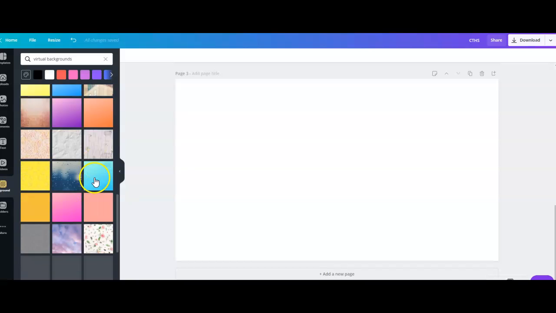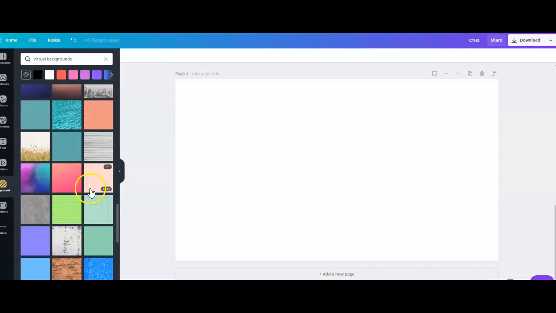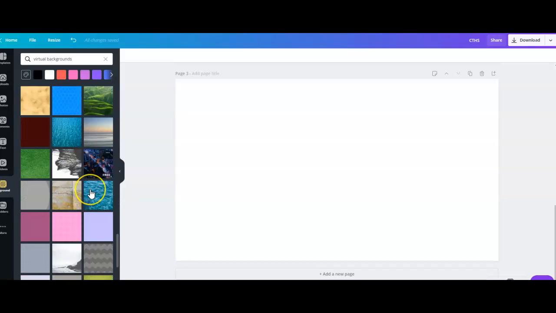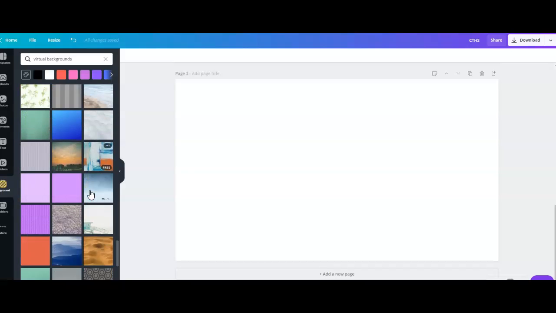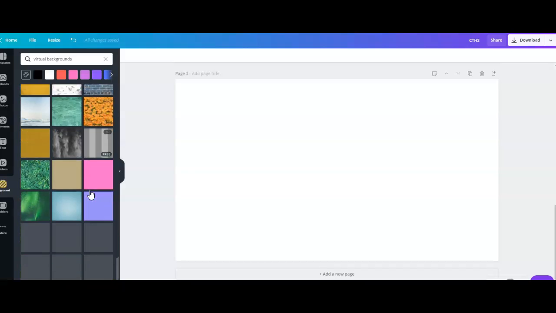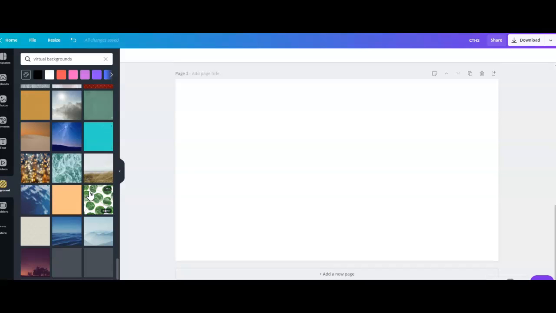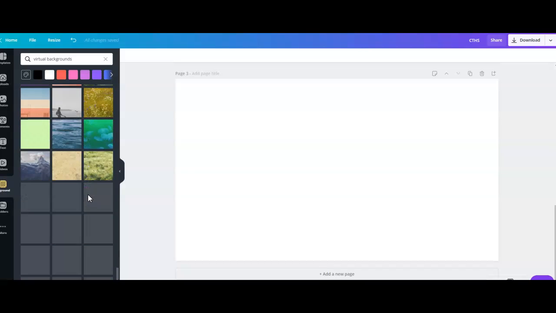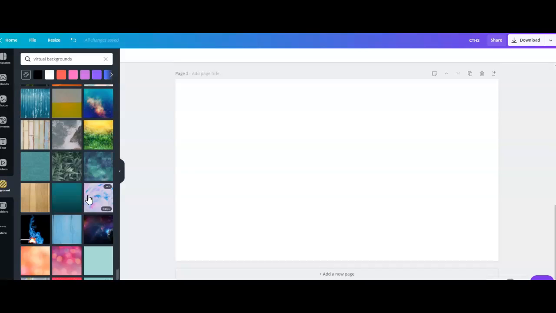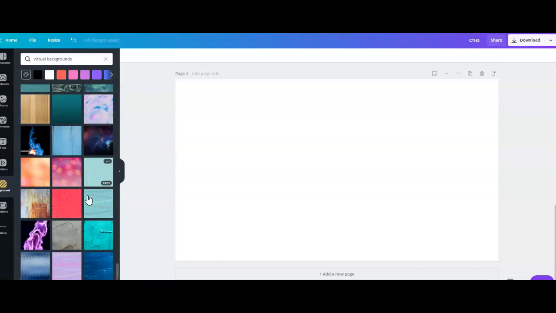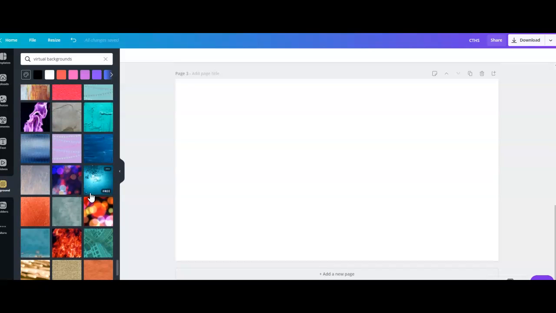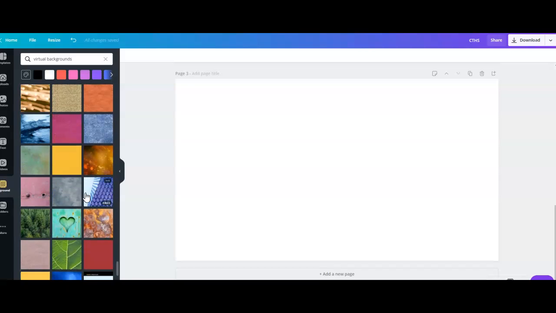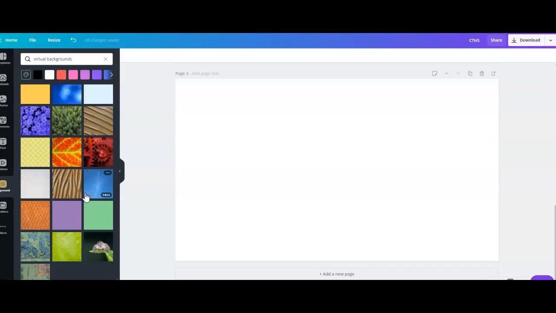You can pick a variety of different backgrounds that already exist here in the platform. Let's see here. There's just so many options. It's so nice to have all of these available. You can just pick your favorite.